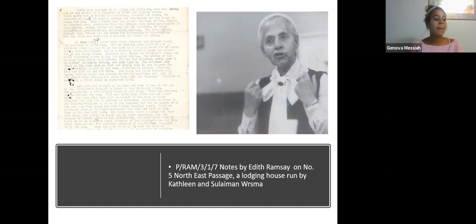And it talks about her experiences running this lodging house that was used mainly by Somali men. And documenting the experience of them running the lodging house, it talks about how she attempts to keep the men on the straight and narrow, keeping them away from drink and women, and blaming lack of recreational facilities for Black men in the area as the cause for them turning to drink and gambling and such. It also comments that she has 2 children in the home and she cannot hire help as respectable women will not work for Blacks. So she does it all alone whilst her husband is at work, whilst also expecting a 3rd child.